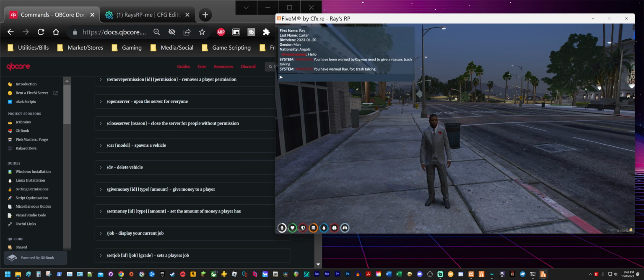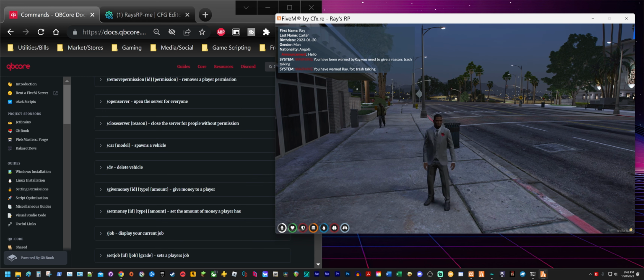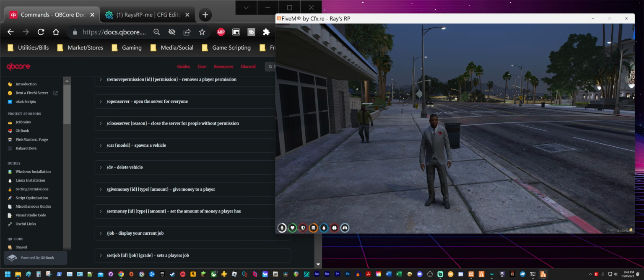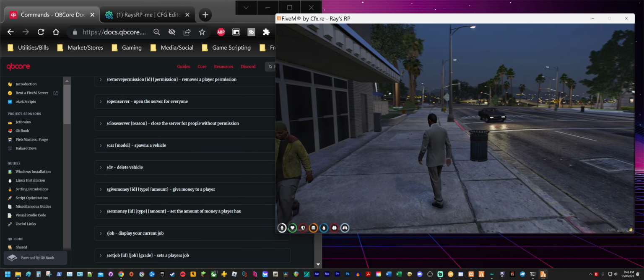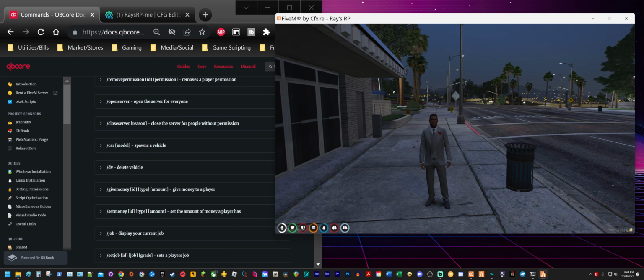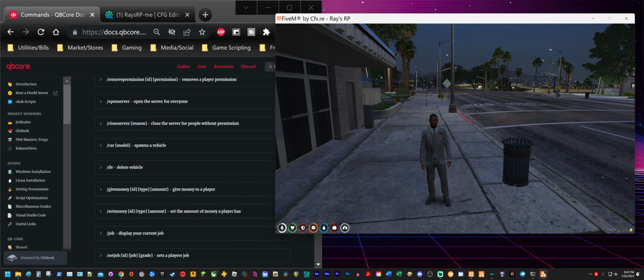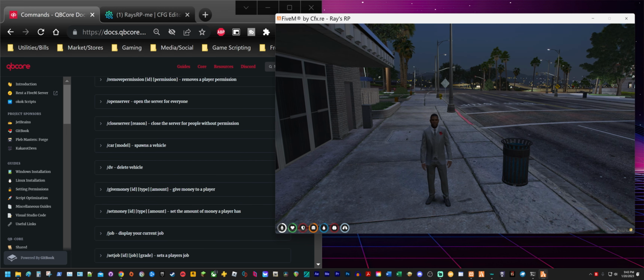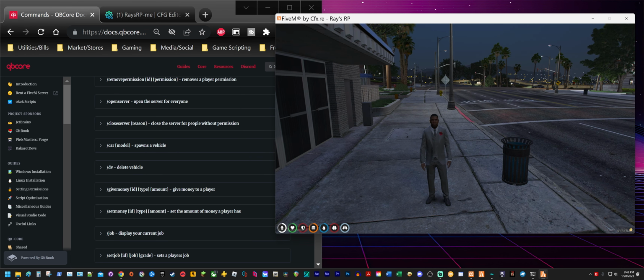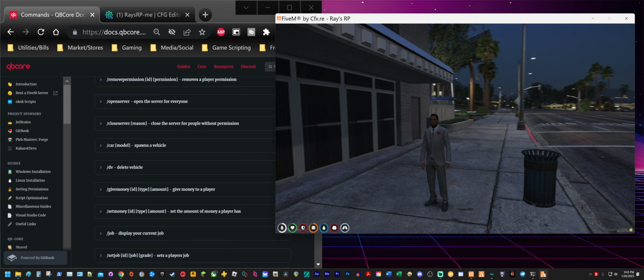So set money is basically the same thing, except you're giving it to a specific person. So say you want to give money to your buddy, you would just look up his ID number and then the money type, same, and then amount. And you can see it automatically gave me that. So it's pretty much the same command, except you're just setting the amount of money that they already have. You're not giving it to them, you're just setting the money that they have in particular. So say you think they got too much money, you could set their money back to a lower amount, or if you think they don't have the right amount of money, you could set their money to the correct amount.